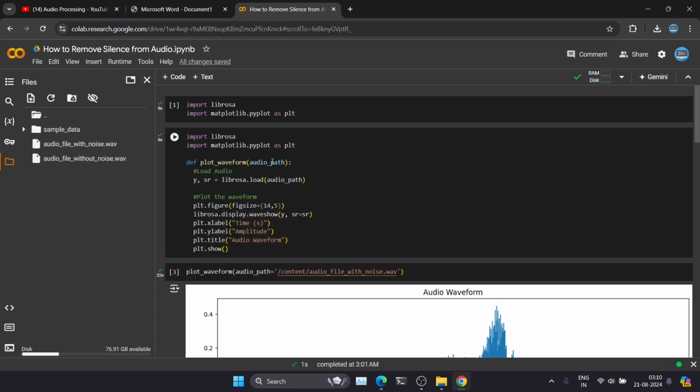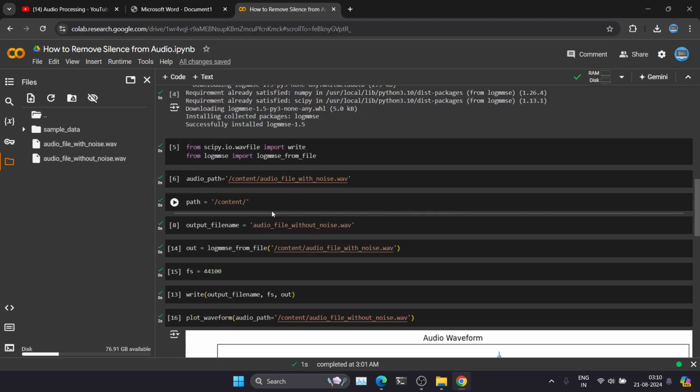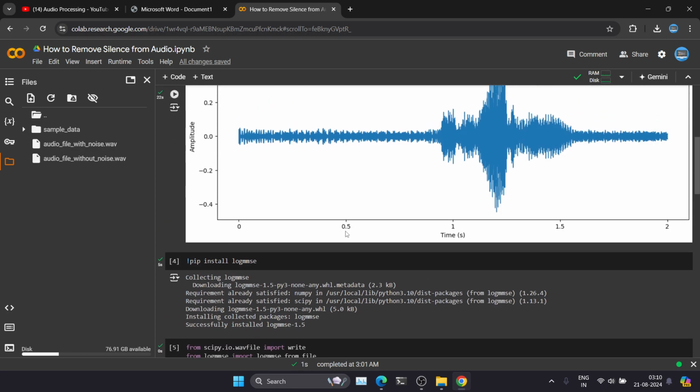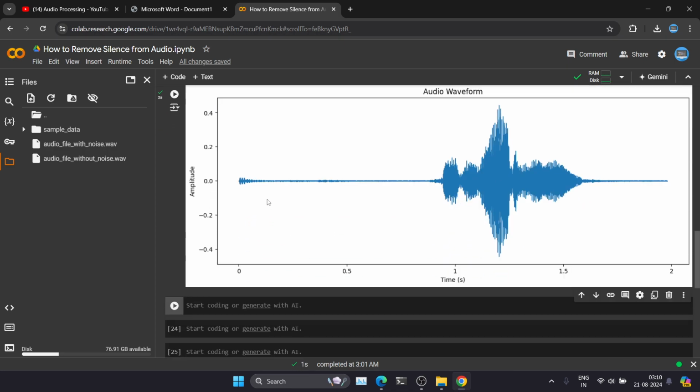In the previous video we wrote this particular code, right? We first took one audio sample with noise, then with the help of the noisereduce library we removed the noise from this sample. In the first picture you can see the noise in this audio sample, and in the second you can see we removed this noise. After removing the noise we can see this empty line, right? This is called silence. So this audio file contains some silence part, and we don't need this silence part while performing operations on audio. So in this video we're gonna remove this silence part.